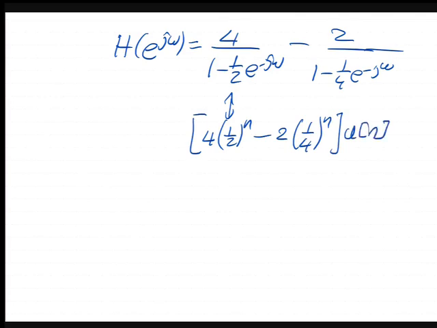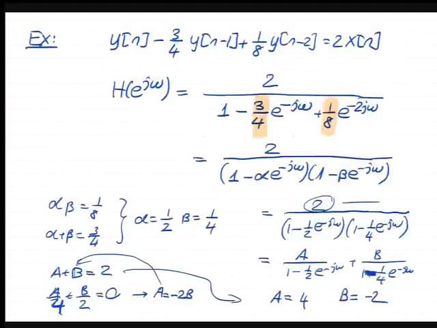So here's a modern, enlightened way of finding the impulse response. Rather than hassling with the difference equation, you just do algebraic manipulations of the Fourier transforms, and you find the answer. The same goes for solving this difference equation. If I gave you an x and asked you to solve it, as long as you're starting from rest and x is a right-sided signal, you can use the same ideas and solve for y.